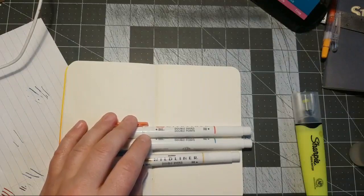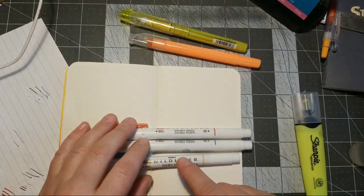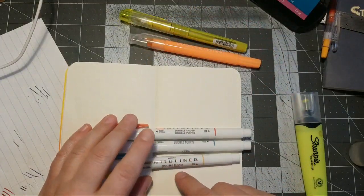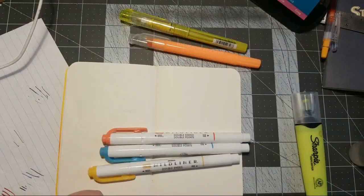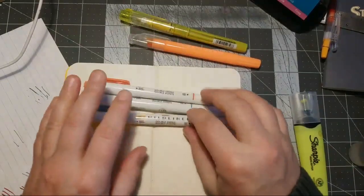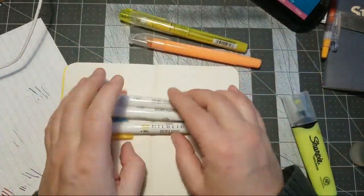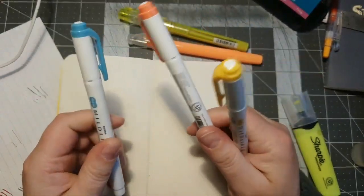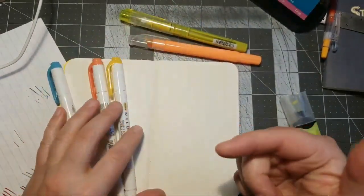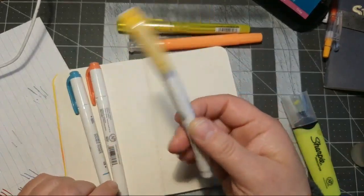They're carrying all of the retractable Uniballs, the ones that I just reviewed, and I'm blanking on the name. I'm having a brain fart. But they're carrying all of those in singles, plus the Zebra mild liners. So if you're a bullet journal fanatic and you're looking for mild liners, they carry them in singles. They are $2 a pop, but if you get one of those 20% off everything at regular price coupons, that's going to be a great deal on these.